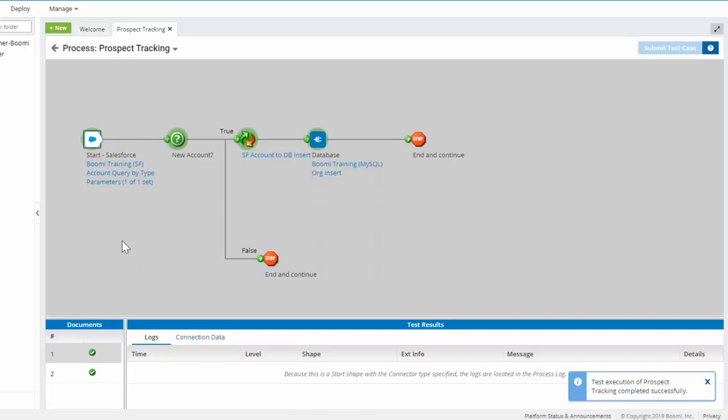Because this is our first time, what is going to happen is it is going to go out and it's going to test, and it's going to say, is this record out in the database? If it gets back a 0, it will not go down the false path. It goes down the map path and it inserts it into the database. If I were to run it again, which I'm going to do in a moment, it should go down the false path because I've already inserted the value one time.